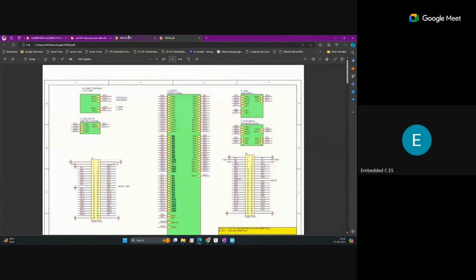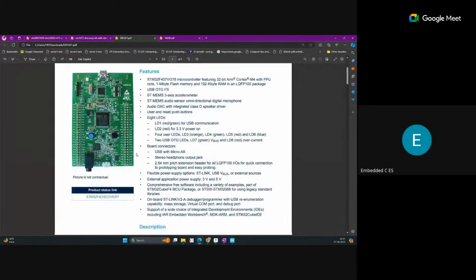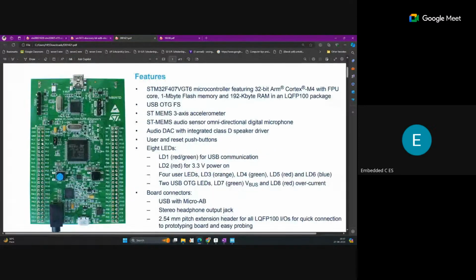If you see the diagram of the board, you can see on the left or right PC0, PC1. This C means port C. Similarly we have B also in this list, and we have A also, E also. On another side you can see D also. All these are actually ports, which we can use for general GPIOs and other purposes.